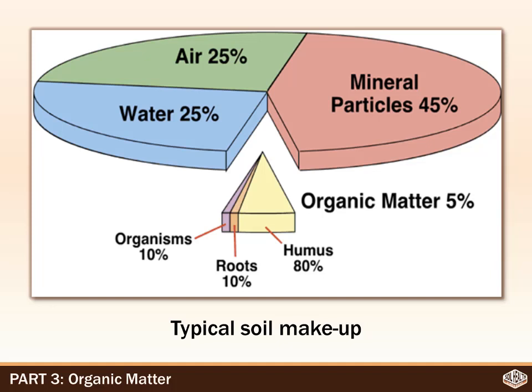In a good agricultural soil, only about half is made up of mineral soil particles, as indicated in this pie chart, leaving another half as pore space that is ideally filled with about half air and half water. Of the organic matter fraction, at least 3/4 of it is typically comprised of stable organic matter, traditionally called humus. The other quarter is comprised of organisms that are still alive, or more freshly deposited materials that are more easily decomposed.